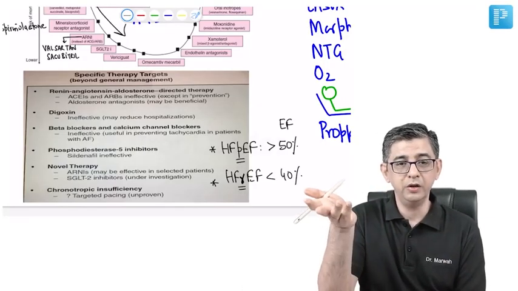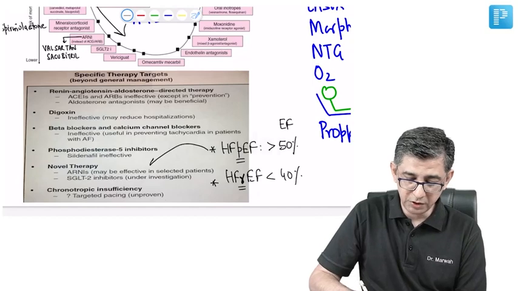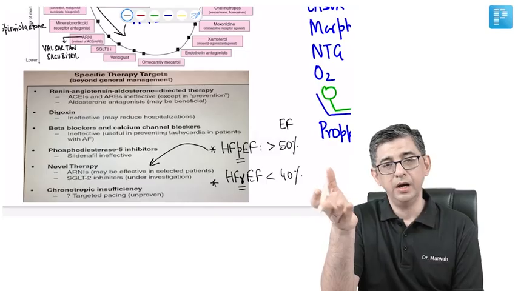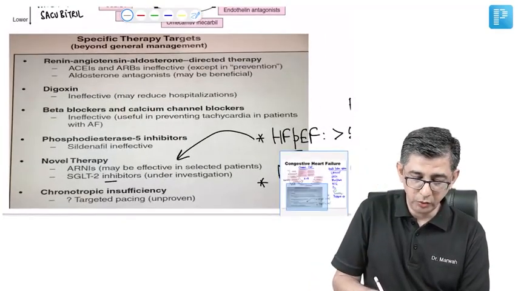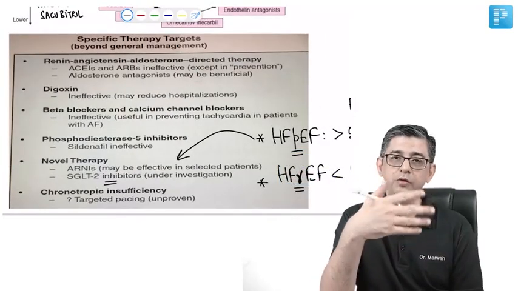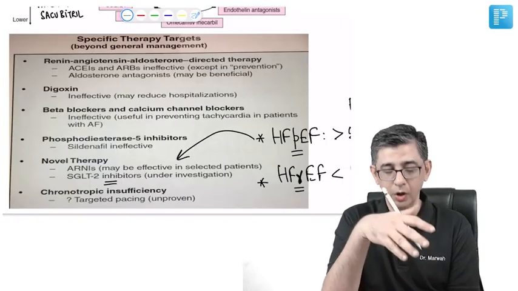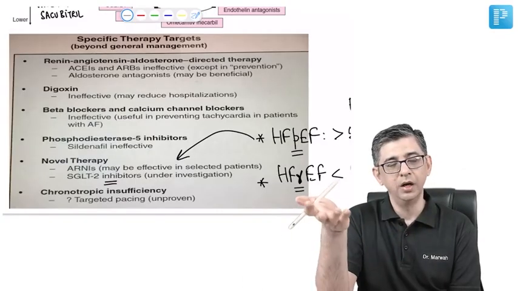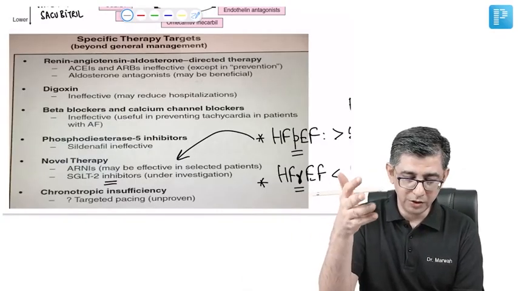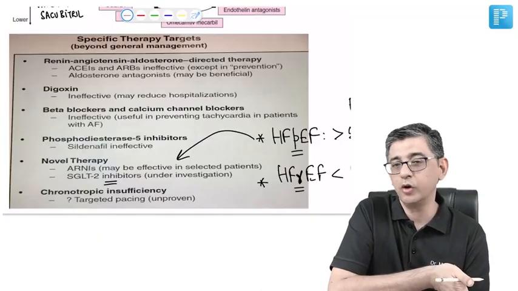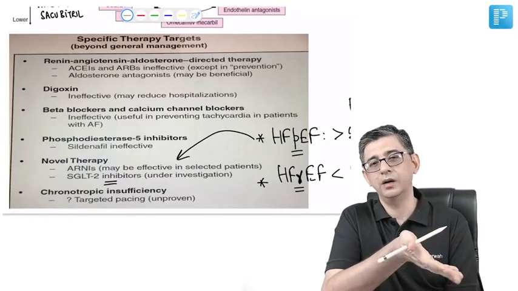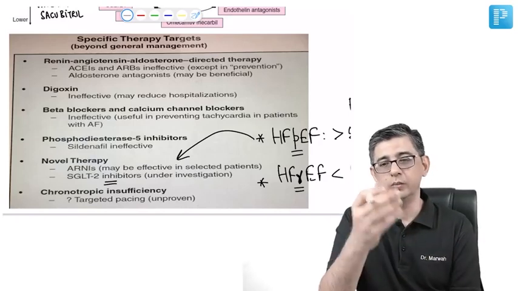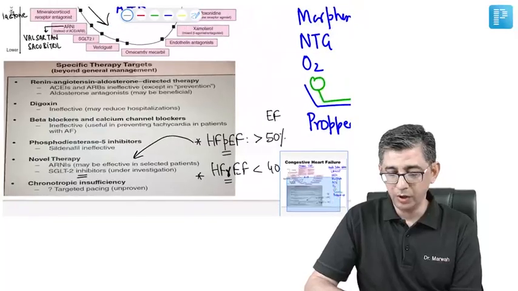Now, what are the strategies that he has mentioned, especially for heart failure with preserved ejection fraction? He has talked about ARNI, sacubitril valsartan, that I was talking about earlier, and also under investigation are SGLT2 inhibitors. They are one of the very welcome anti-diabetic drugs that have been shown to reduce mortality. This is itself a question: which anti-diabetic drug is reducing cardiovascular mortality? It would be drugs like canagliflozin, etc., which are SGLT2 inhibitors. SGLT2 is present in the proximal convoluted tubule of the kidney. And how does it act? If you use an SGLT2 inhibitor, it promotes urinary loss of sugar, and therefore the blood sugar values of the patient would be coming down.